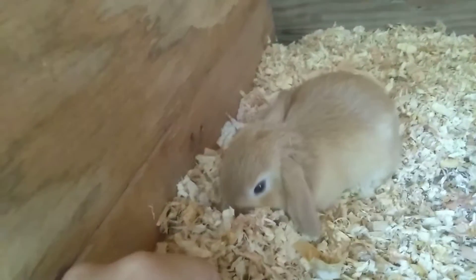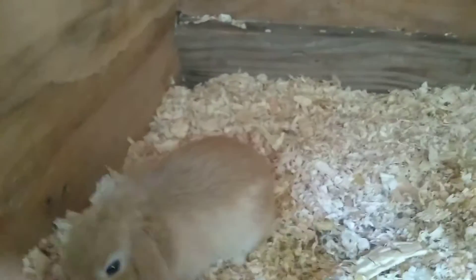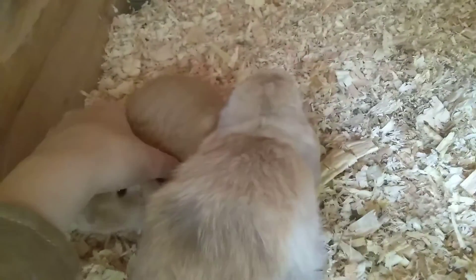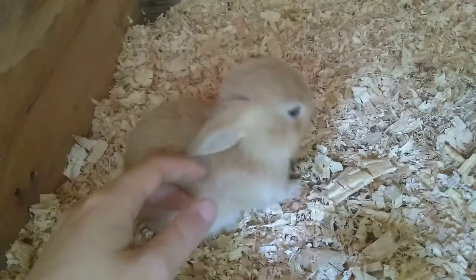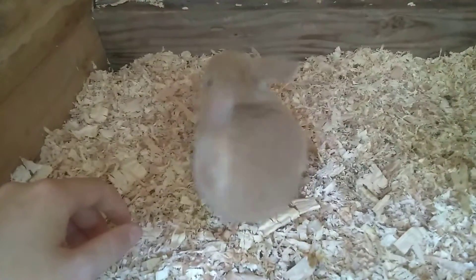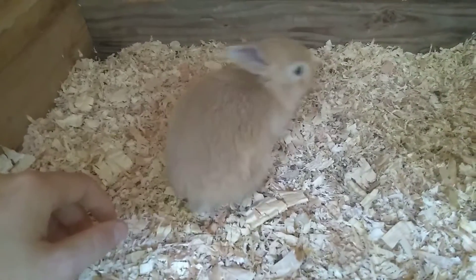Next, let's go with this one that's eating dirt. This is our only doe, very small, much smaller than the brother — look at the size difference here. Stop eating the dirt! This ear is a bit lopped because, once again, she's the runt, so she's a little smaller. Definitely a lot prettier than these two — no offense — shorter ears, flatter face, better build. And now let's go on to the one that's eating me.